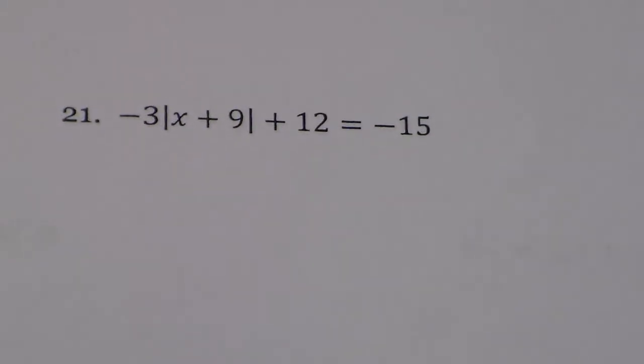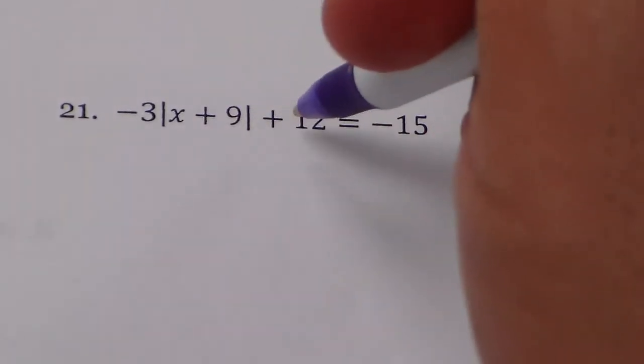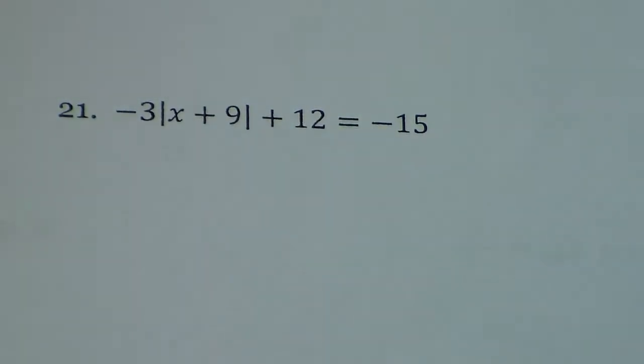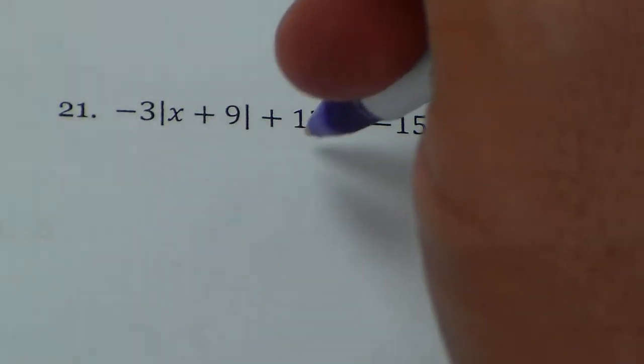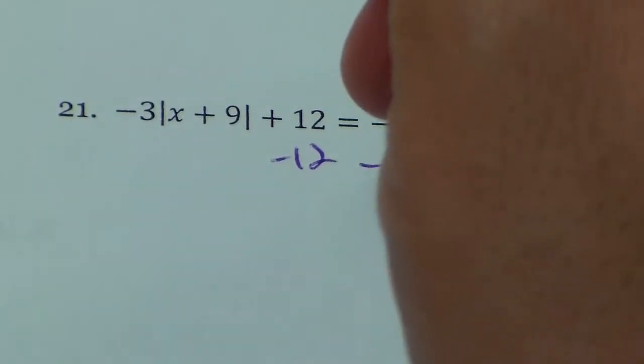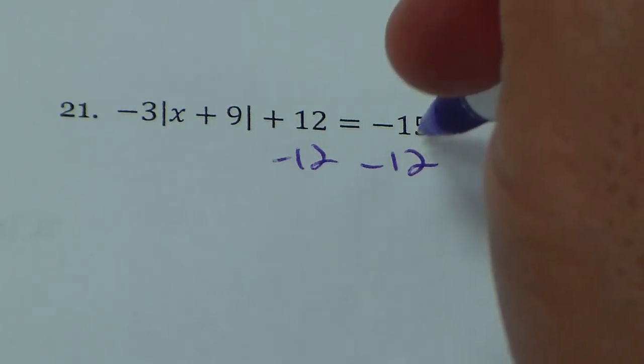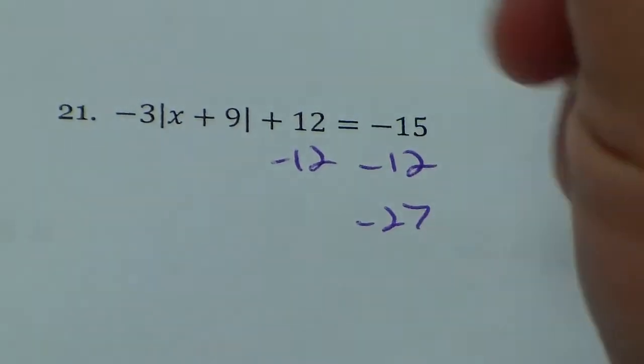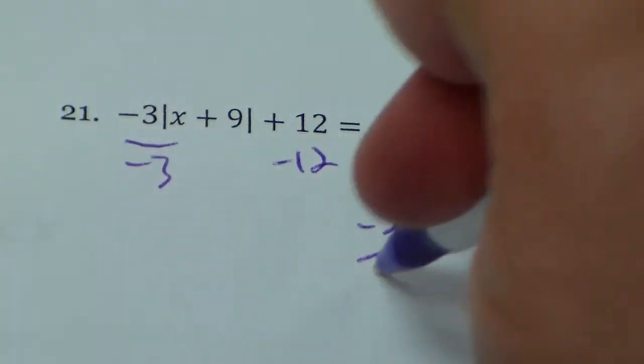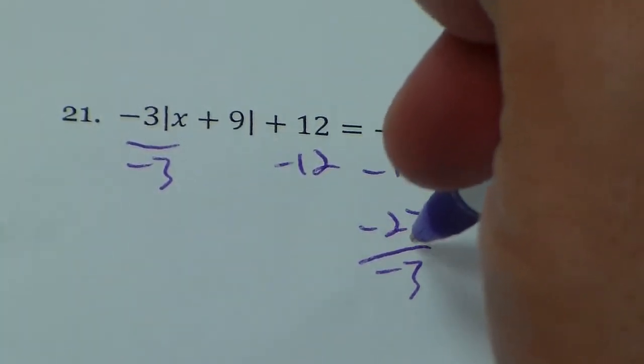And I know what you're thinking by looking at number 21, that you have a negative on the right side. Absolute value can't equal a negative, but when you minus the 12 and then divide by -3, it will become a positive number, so it will work on that side. In fact, why don't we do that? It'll still work with the graphing calculator. So I'm going to minus the 12, and so -15 minus 12 is -27, and then we're going to divide by a -3, and that's going to make it a +9.